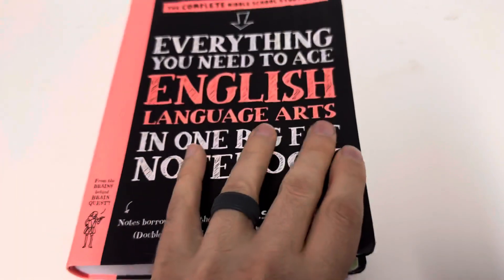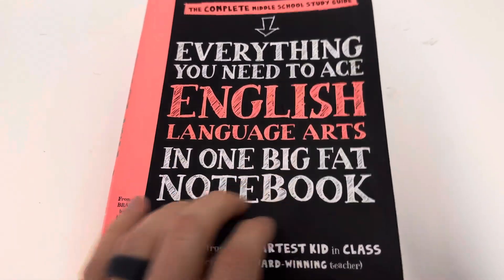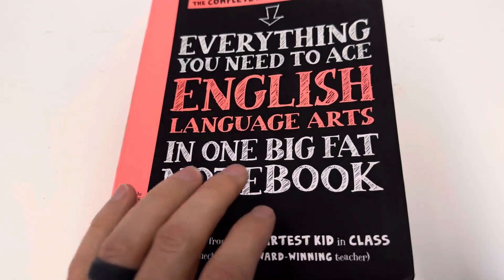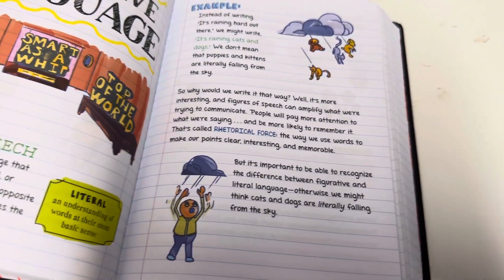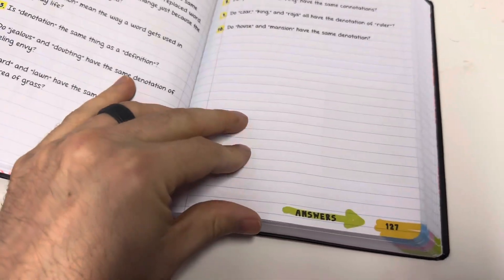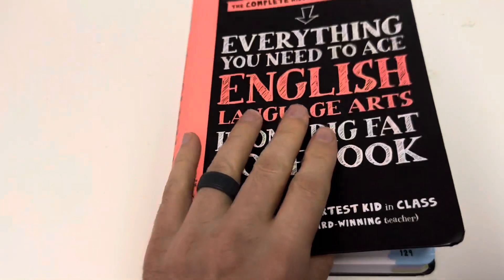I think this will be a pretty good book to help my daughter out. It reminds me of the books I got in school as examples — you can read through the lessons and work on stuff. It helps focus on key concepts and provides mnemonic devices to help remember things, gives definitions, shows diagrams and doodles to emphasize the points, and also has answers so students can check their work and know whether they're actually getting it right.